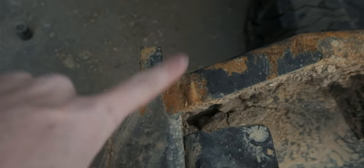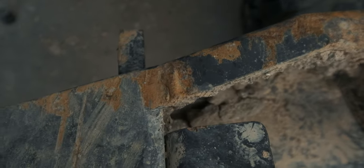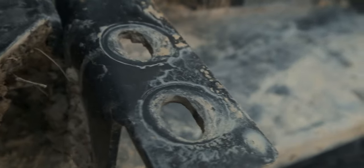Rust is from where the wing smashed into the bottom of the quarter panel there. So that would be this part here. But that is neither here nor there. This is the weld I had to redo. I don't know how much I trust my welds. But this thing has seen better days.